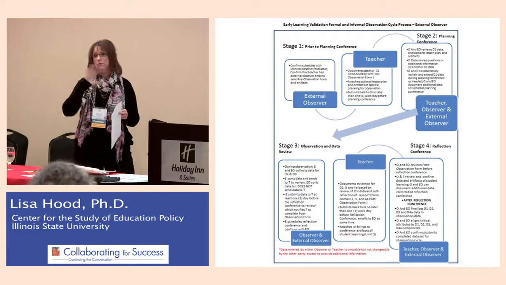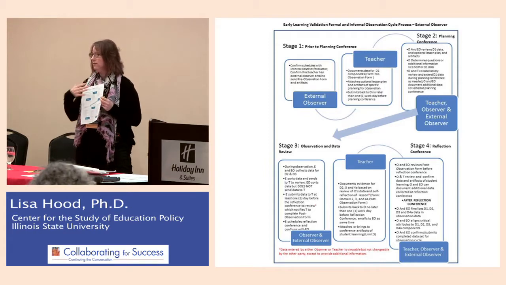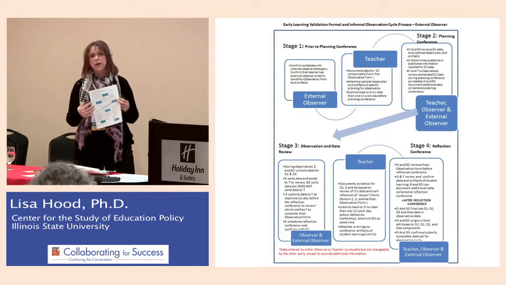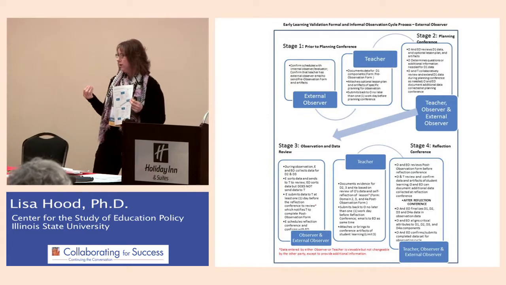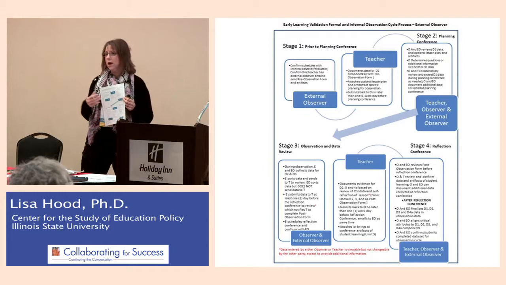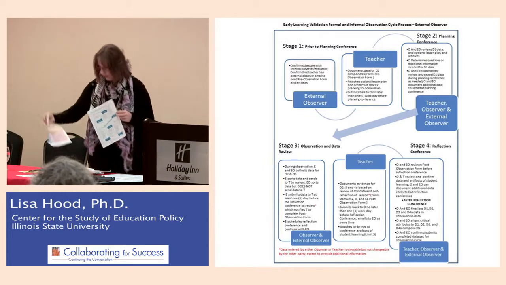In the spring, what will be different, or what they're doing now, is that the formal observation they did in the fall was a full classroom observation. They took a comprehensive look at the Danielson framework and collected data on the whole, domains 1, 2, 3, and 4. In the spring, it'll be a much more targeted informal observation process. So it'll be 15 or 20 minutes.